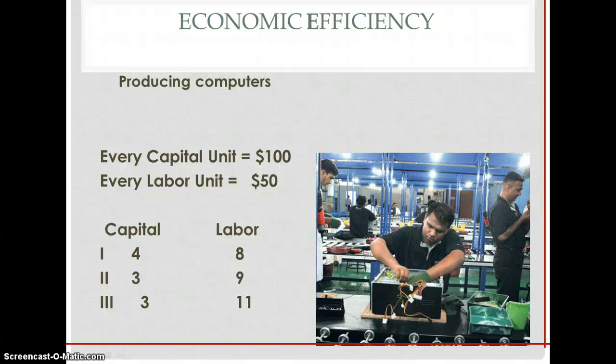All right, economic efficiency. Basically, if we're going to define it, it would be producing the same level of output, so producing the same level of good using as few resources as possible. For example, if you have a computer company producing computers, they would want to produce the computer at the cheapest cost possible.